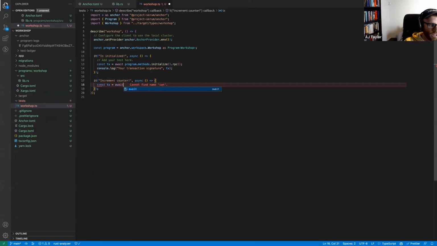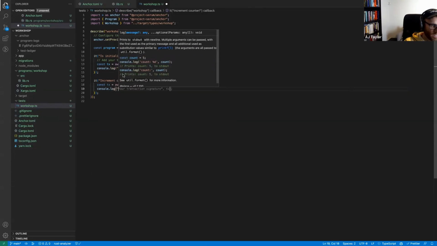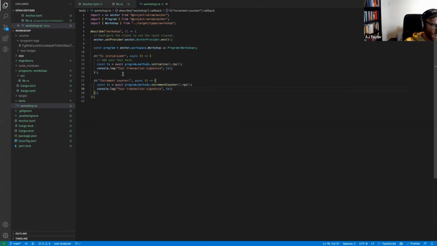We're going to create a call with .methods.incrementCounter().rpc(). And then you can log it out. Okay, perfect. And this is how you could just add on to tests.